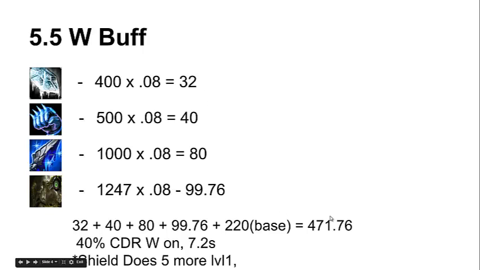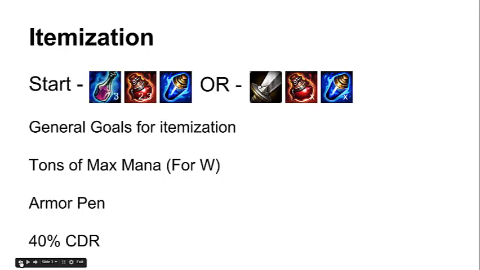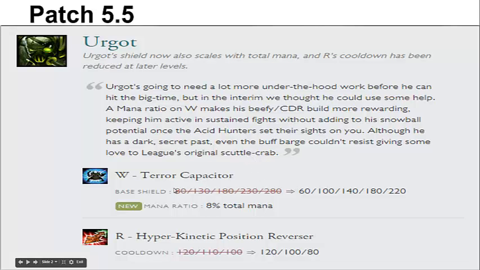So these are all the amounts, and it's going to end up giving you at level 18, once you have it fully maxed, 471.76 shield on a 7.2 second cooldown because of your 40% CDR. And the shield does do 5 more at level 1 because Urgot's base is 312, and at 8% it'll give you, like here they dropped his base from 80 to 60 at level 1, but it's actually going to give you 25 just because of your total mana and base on Urgot.